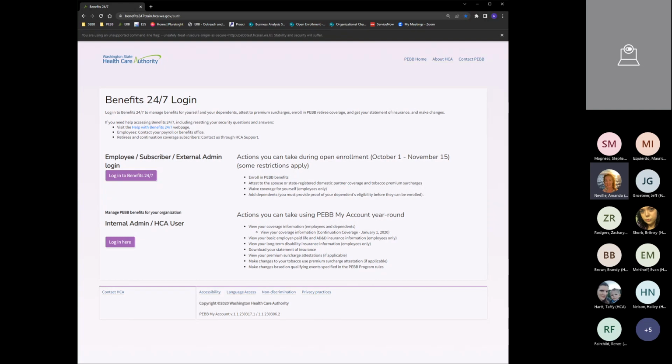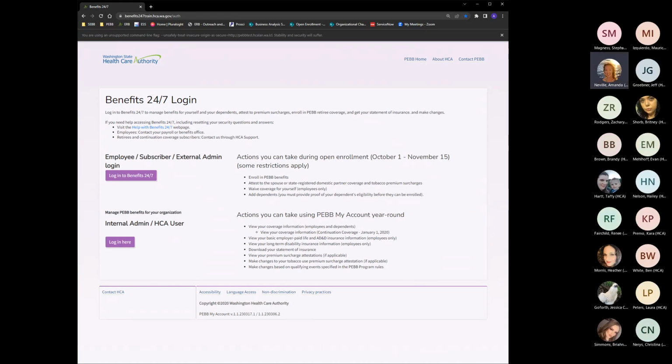So first, we're going to look at how to update some Medicare information. Then we're going to look at what if we need to add somebody into benefits 24/7 who's not already in there, and how do we accomplish that? Then we're going to look at submitting and processing a special open enrollment request, as well as completing dependent verification. Then we will look at how to terminate coverage. Then we'll be looking at terminating and re-enrolling if we need to transfer a payment method.